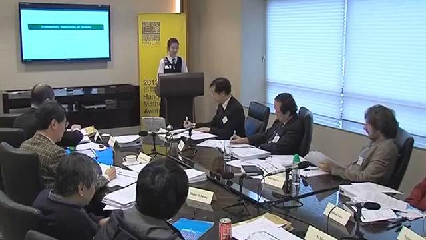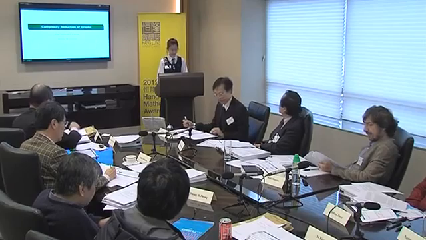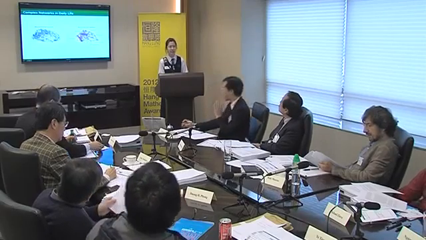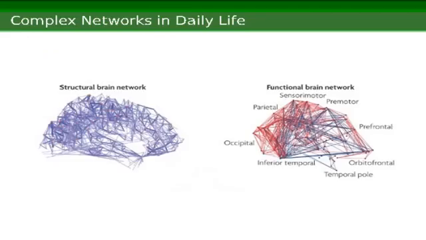So good morning, everyone. I'm a Form 5 student, Winner, from St. Mary's Canossian College. Today, I'm going to talk about the complexity reduction of graphs. There are many complex networks in our daily life. One example is the brain network. Both structural and functional brain networks can be modeled as a graph because nodes and connections are shown. And because of the numerous nodes and connections, we can describe them as complex graphs.